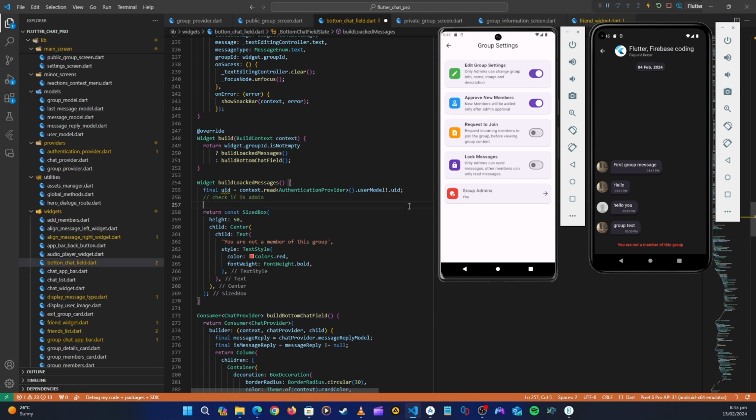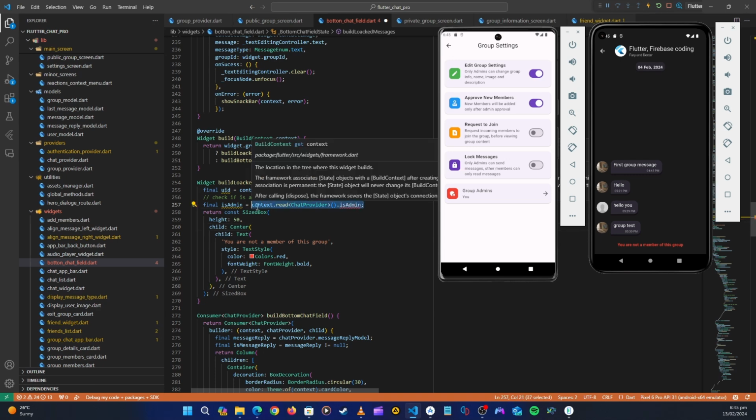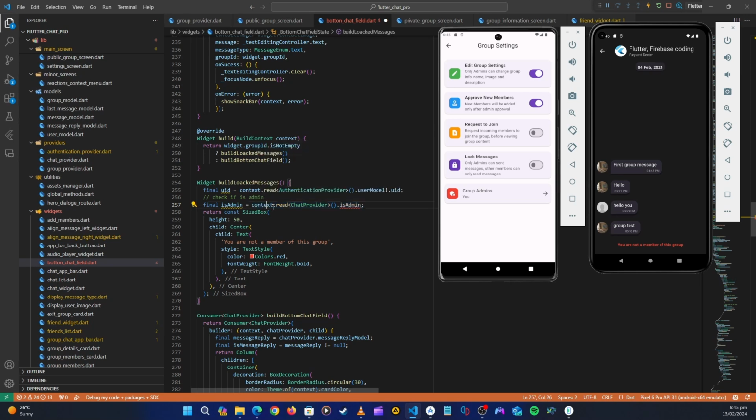Let's see what Copilot will do. So is admin, we're not gonna do that. We're just gonna check inside the group model, inside the group admins list, to check if you are admin. So what we're gonna do here is check inside the group provider.